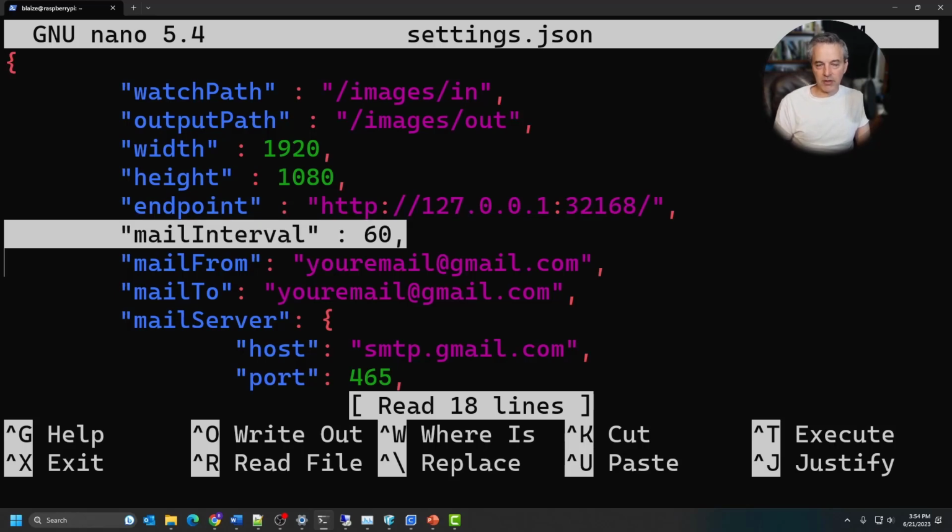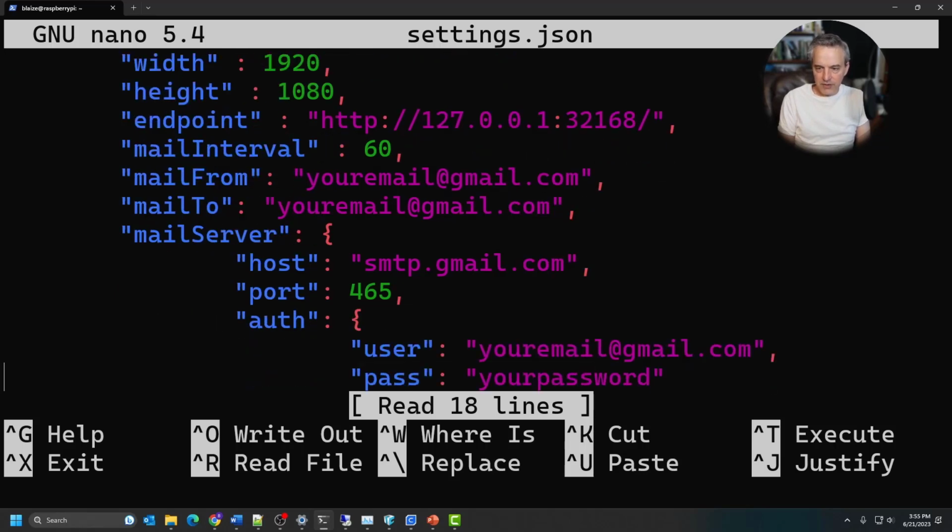The mail interval is basically how many seconds will pass between each iteration, checking for new motion detection, as basically a queue of images that gets queued up, and every 60 seconds it checks that queue. If there's images in that queue, it will then email those to you. If there's not, it doesn't send you an email. So it's just basically the interval that operates on. So every 1 minute is probably too much for some applications, probably not enough for others. You just have to figure out what works for you. I would go with 60 seconds on mine, and it's probably okay.